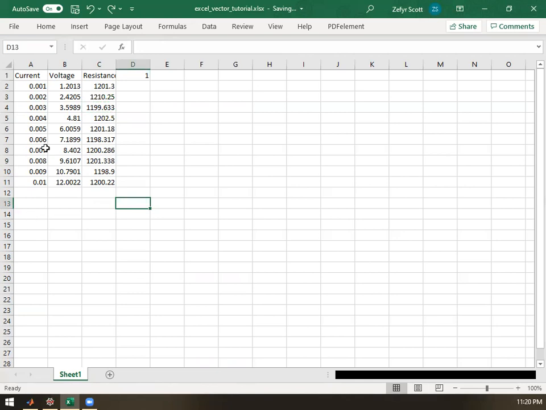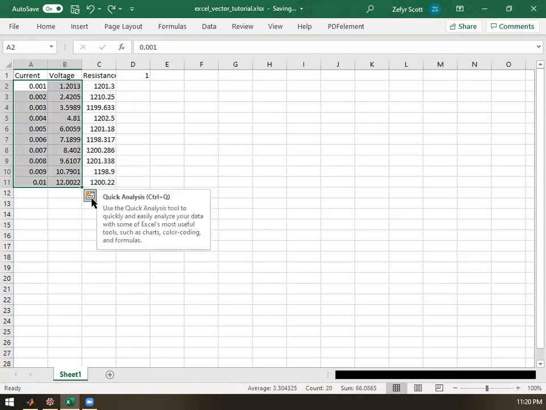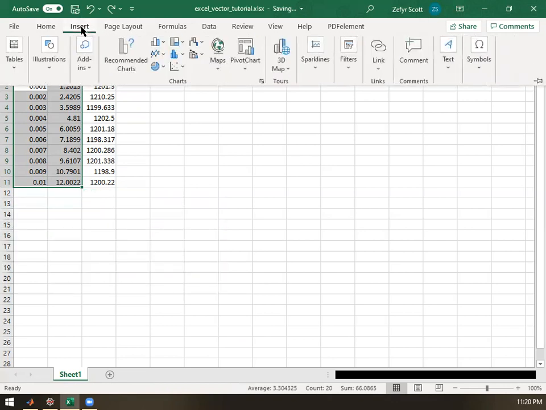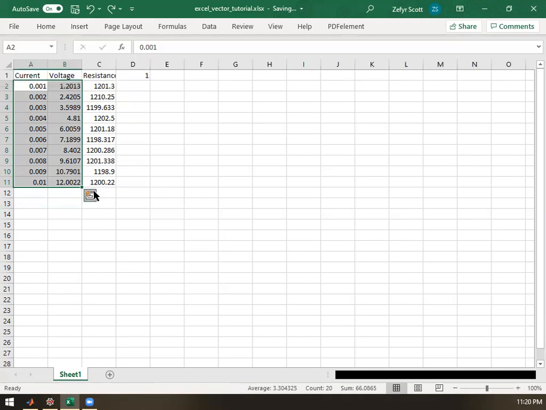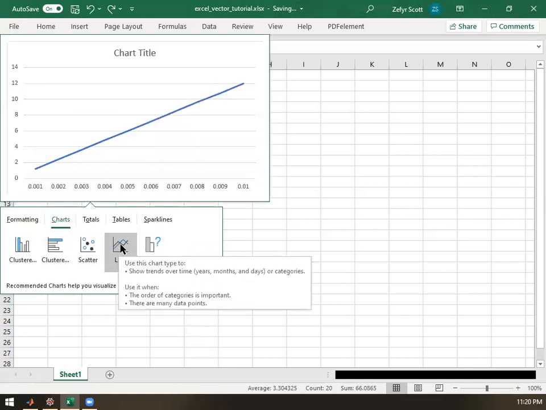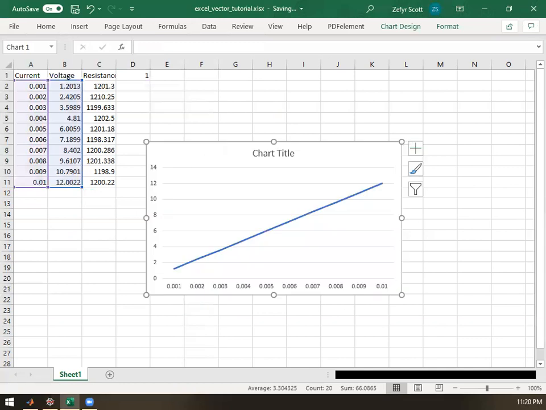And again, we can plot stuff. All you do is highlight your data. Oops, there it is. You can either click this button here to quickly get to charts, or you can also, in Insert, choose which chart you want from this area here. I usually find that it gives you some recommended charts, and usually it'll have one that you want. So for example, we can do the same thing that we did before, and there's our chart. And you can go in and edit the title. You can use these various tools to change what your chart looks like.